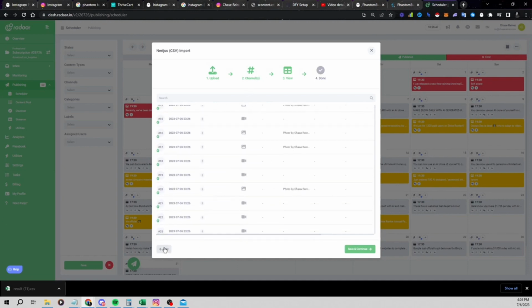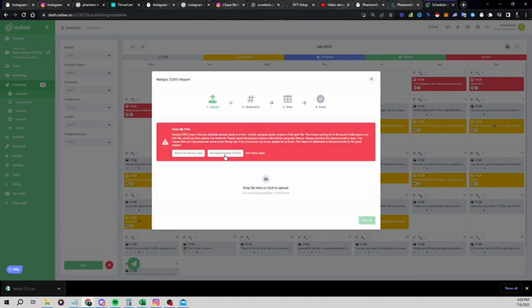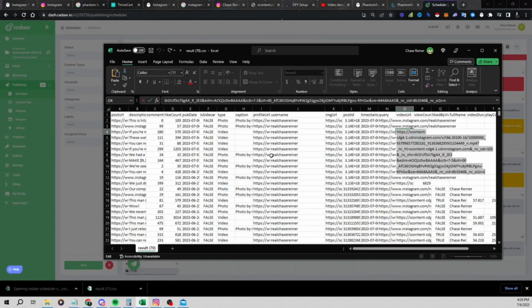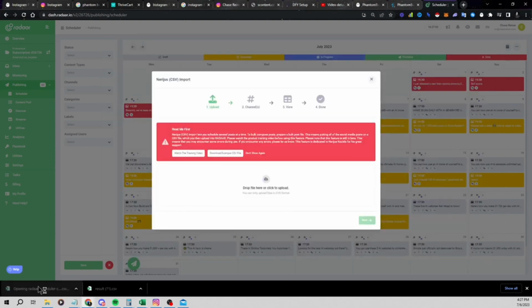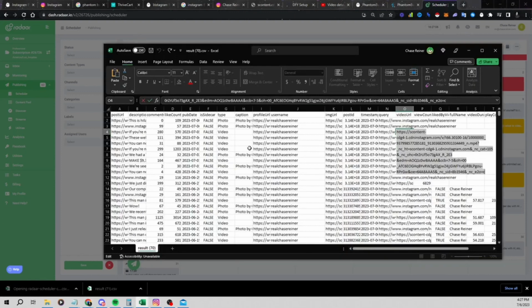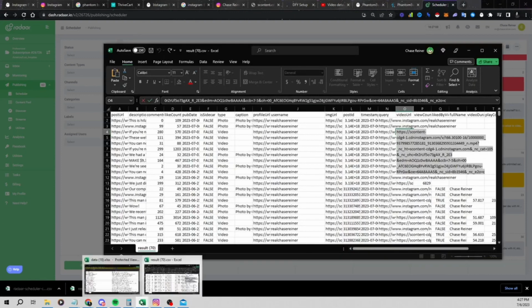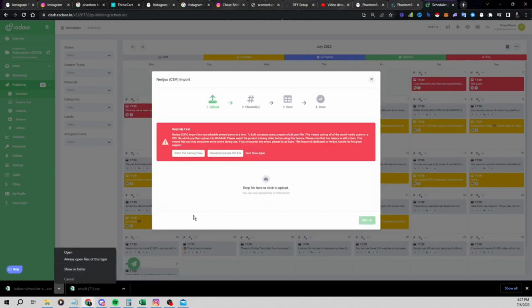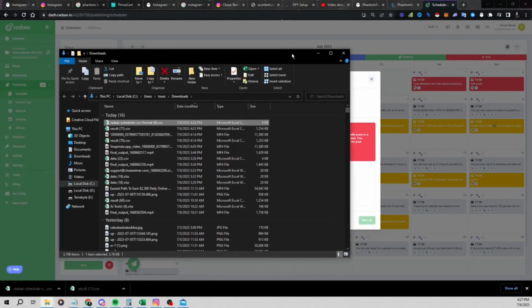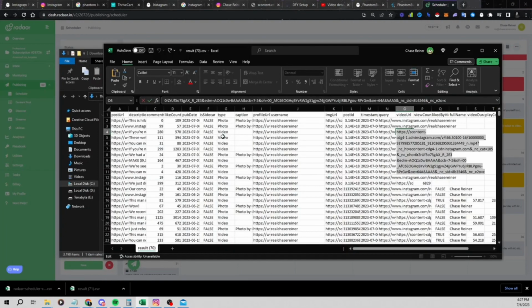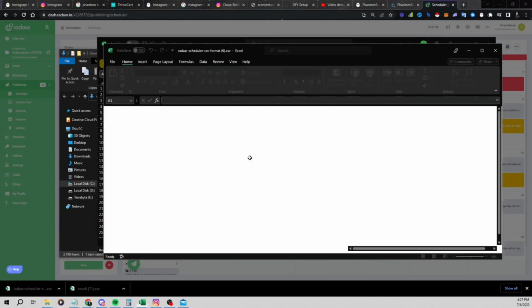So what we need to do actually before we post this is we need to download the example CSV file. So if I open this up, I should get the example file. And once I get the example file, if it ever loads, I can start importing the content that I got from Instagram into the example file. And I might have to do this actually on Google Drive if this doesn't load.